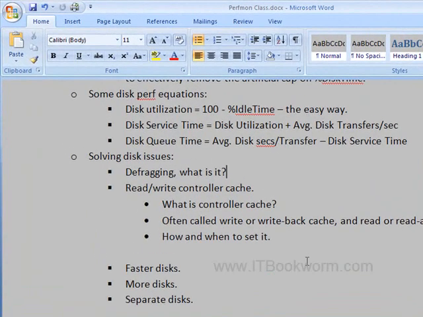Now we're to read and write controller cache. I suppose we could shorten this up and say, does everybody know what read and write controller cache is? I know you do. On the controller, which is the card that interfaces with the disk, it's what you actually plug into the disk in the back, right? There is a caching mechanism on there, and it's usually battery backed. If it's not battery backed, then don't use the cache, especially on the write level. Read level, not that important.